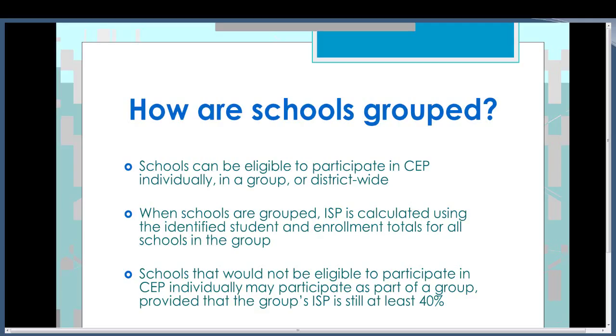The key here is that the group ISP is still 40% in these situations. When the schools are grouped, the 40% requirement doesn't apply to individual schools. It applies to the entire group across the board. And that is often what allows districts to neatly implement CEP across all of their schools district-wide and reap the administrative savings that you get from having a single streamlined meal service system. Otherwise, in your average high-poverty district, you'd have to implement in all but a few schools and still have to maintain two or more accounting and claiming systems. So the grouping mechanic is very powerful in helping to simplify and pave the road for district-wide CEP elections.